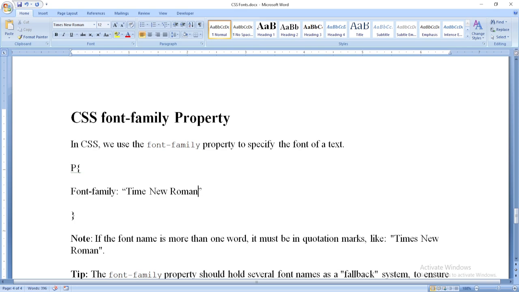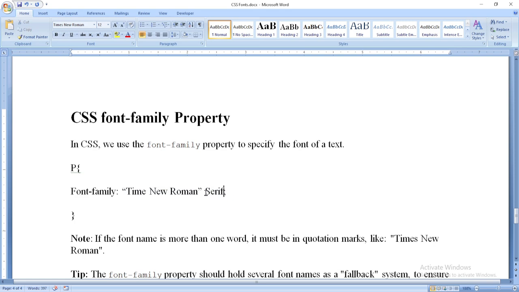Then before it ends, maybe Times New Roman is from serif. So you can now specify your serif. When you now specify your serif, you can close it like this. Can you see? Now we have our font name at the beginning, and we have our serif, which is the main generic font family, at the end.